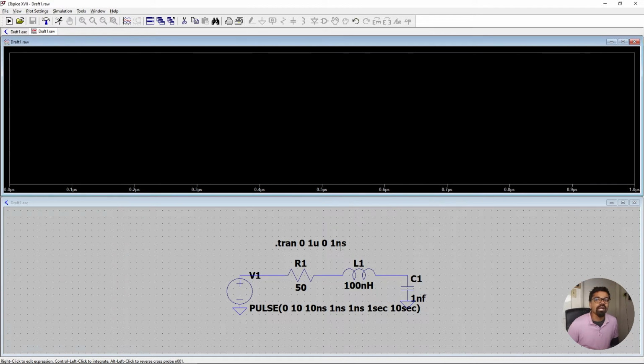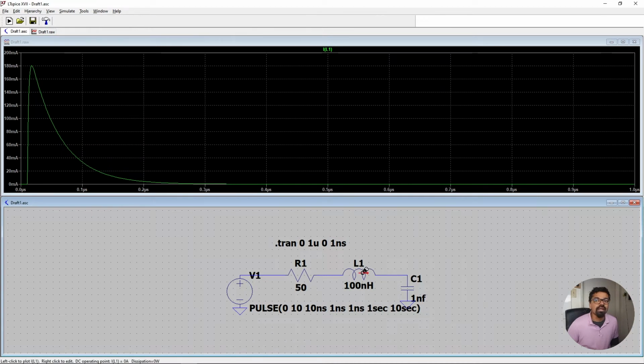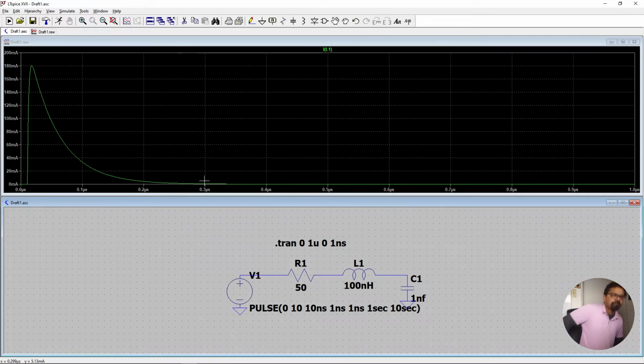What if I want to measure the current? Say I want to measure the current through the inductor. One thing you'll notice is that if you hover over the inductor, it will show you this current symbol, and that symbol says that we can measure current. And from here, you can really see that this is measuring current because the unit is in milliamps. It basically says that because there's a response, there's a high peak current that's flowing through, and then it stops. So what does an inductor do?